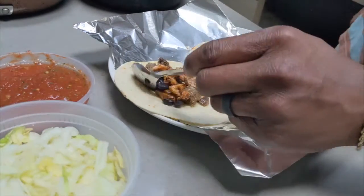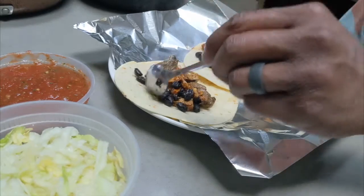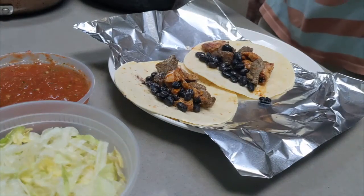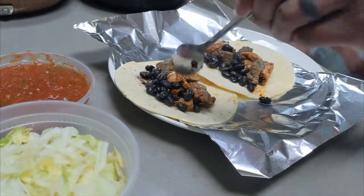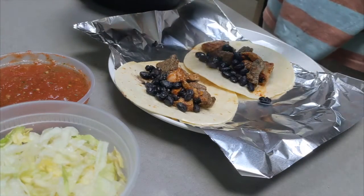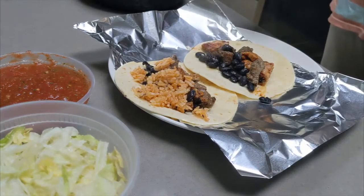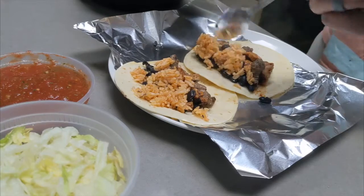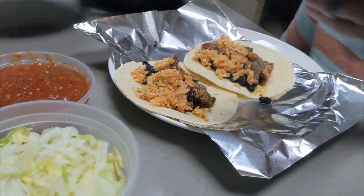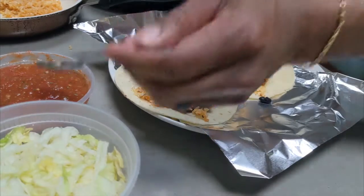And the good thing about making these meal kits from home is that you can tweak it to how you want it. You can use other ingredients that you have fresh from your house, however you want it. Like if you don't like this rice or you want to add something to it, some seasoning, you are free to do it. I didn't add anything because I wanted to see exactly how it was going to turn out and be able to compare it like if I were to get it straight from the restaurant.